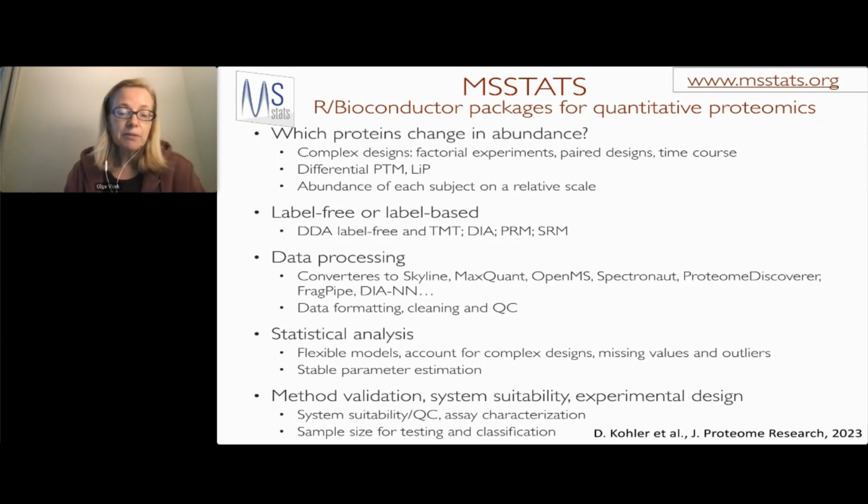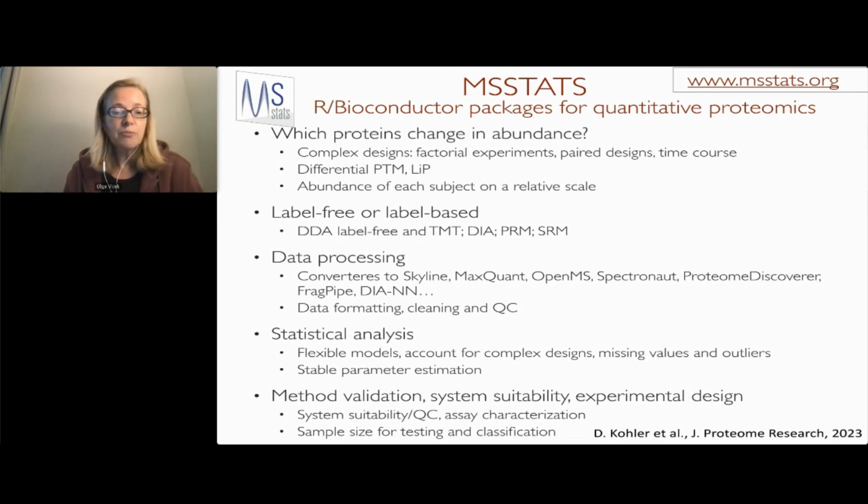And then the other aspect of that is numeric stability and scalability, because of course we fit these models many times over for different proteins, and things have to be numerically stable. For example, if a particular protein has a pattern of missing values such that the model cannot be fit, some other model will be fit that is appropriate. And just numerically, things have to be well calibrated and well behaving. So we pay a lot of attention to that.